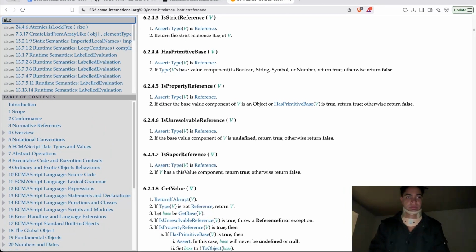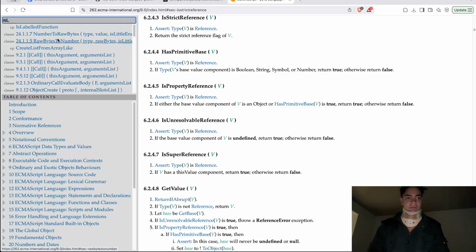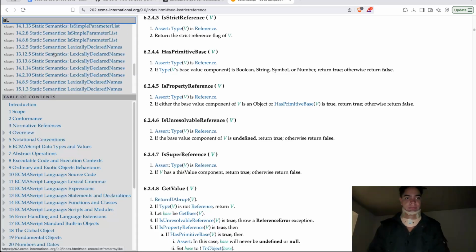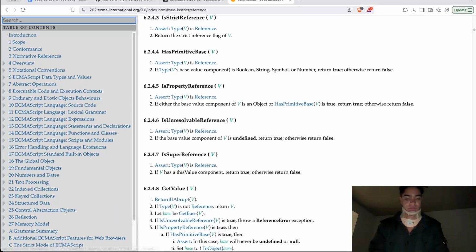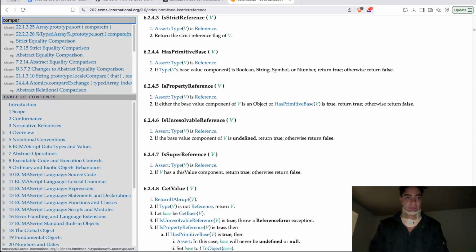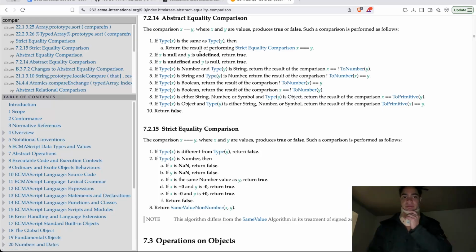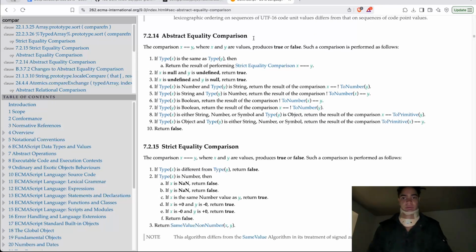I don't know why it doesn't find them. Well, maybe it's comparison, strict equality, abstract equality comparison. Here we go. There you go, abstract equality comparison.